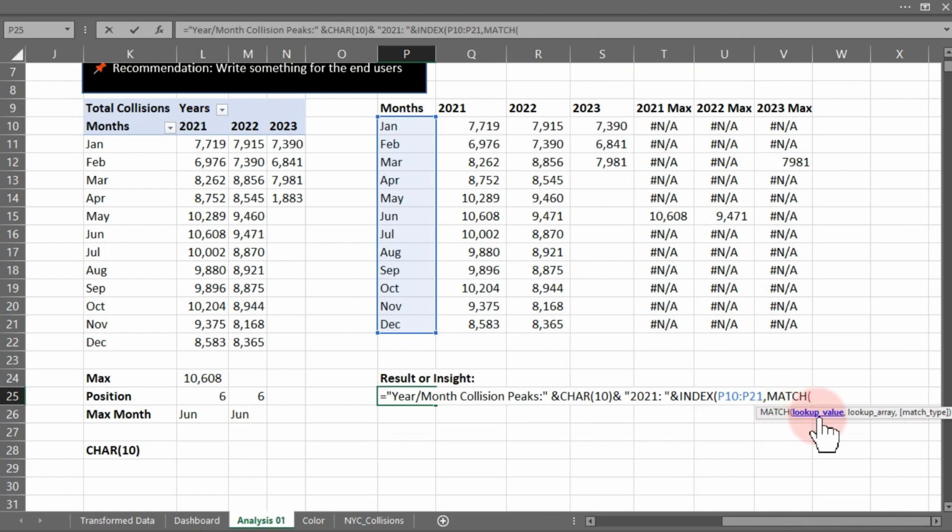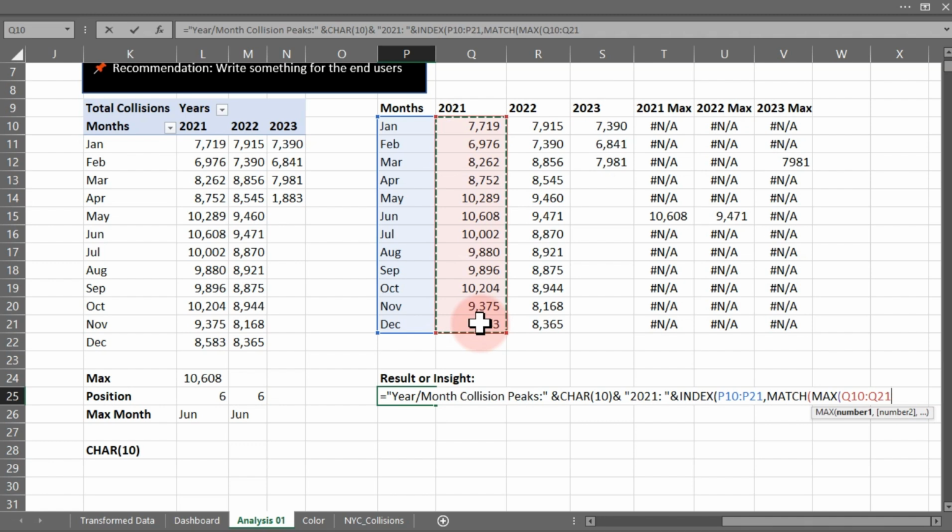The MATCH function is looking for the lookup value. The lookup value would use MAX to return one number, and that one number is this particular number here. So how do we do that? We put MATCH here, and we put MAX here. That MAX will go into this particular part here to return the max value. We don't need to lock down because we're not trying to copy.